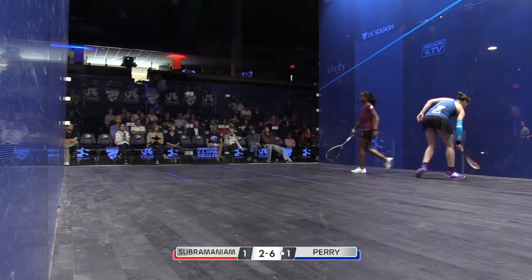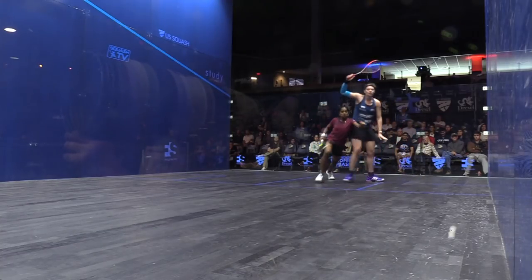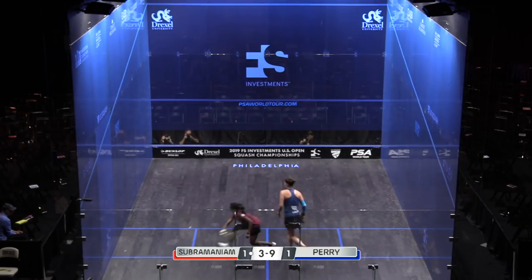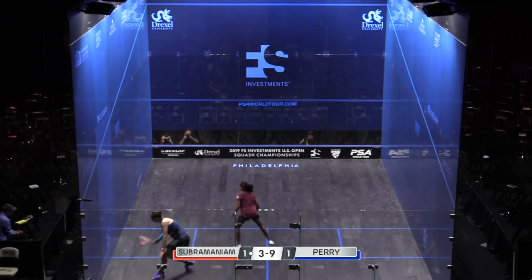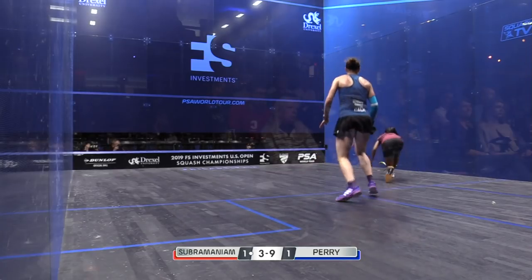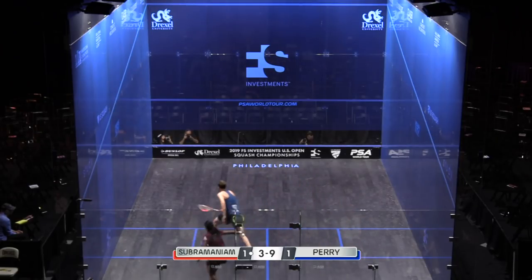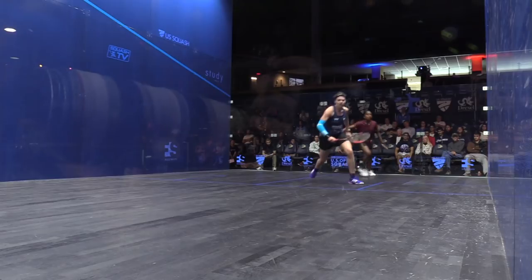Nice shot from Perry taking control of the middle of the court, 7-2. It only takes a slight drop-off and it makes a huge difference. 10-3 — this is unbelievable skill from Perry. Look at that, just dropping the racket. You know the intensity you need to practice at, mentally and physically, and then you slowly adjust it and it starts to build.